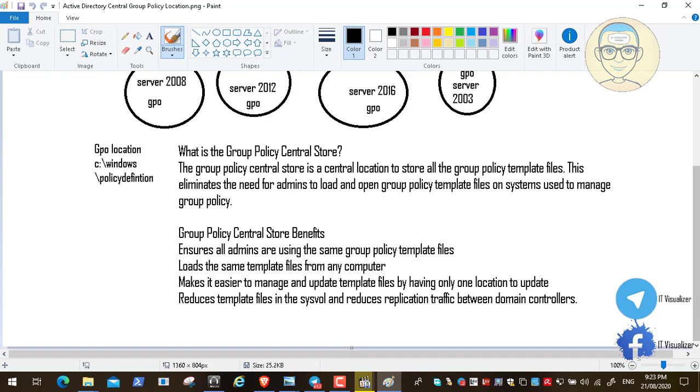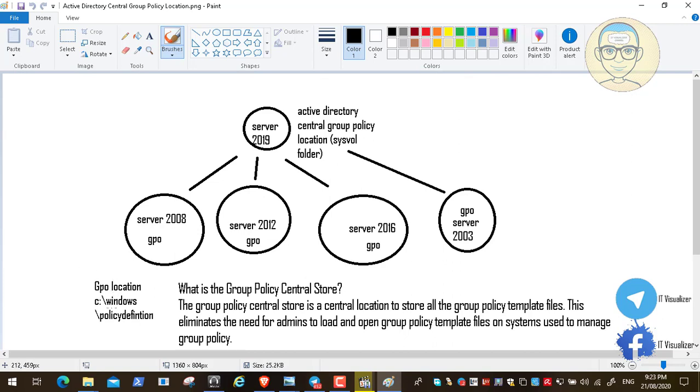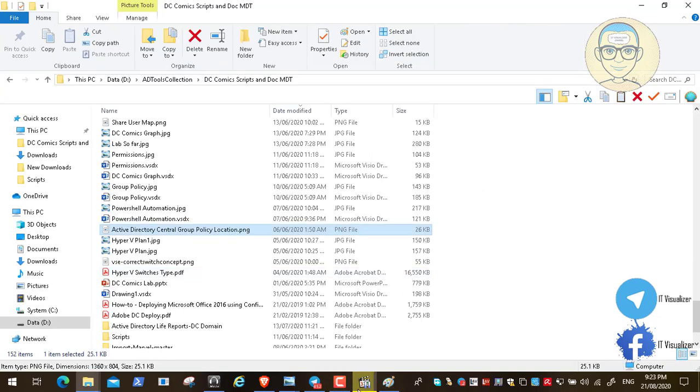So what we will do, we will take a copy of this folder on Windows Server 2019 and put it in the Sysvol folder. So this will create the group policy central store, and then we have a bunch of templates or group policy templates for Chrome and other things. We'll take a copy of them and put them in the group policy new location in the Sysvol folder. So we'll see that in a moment. Wait with me.